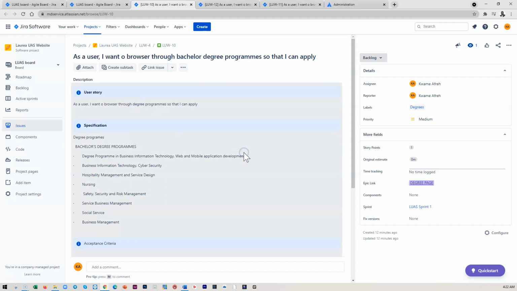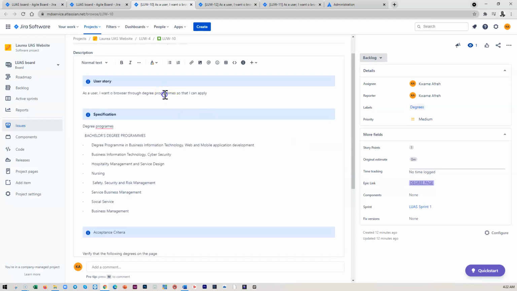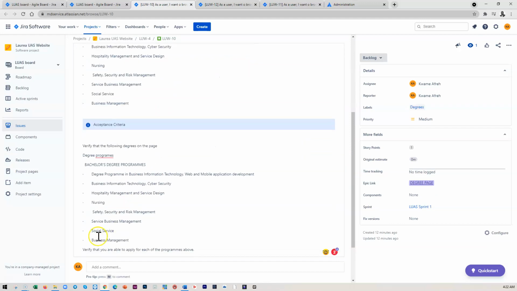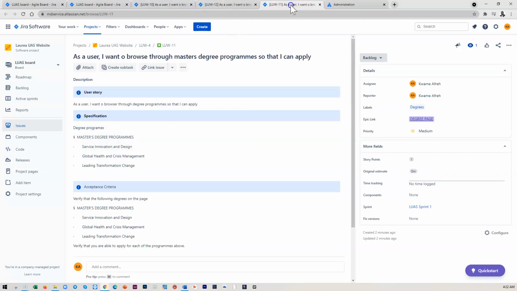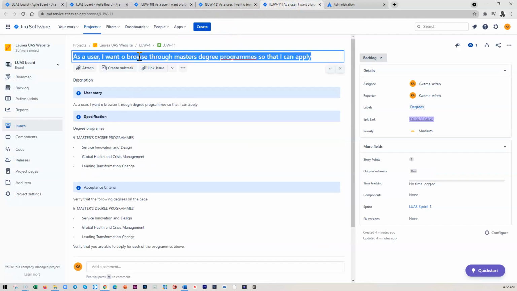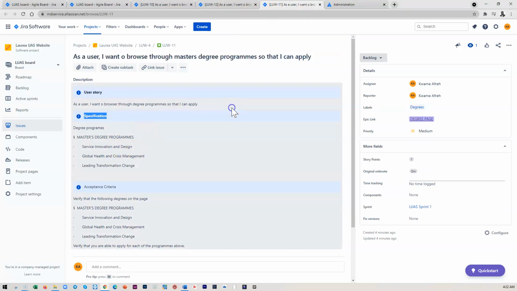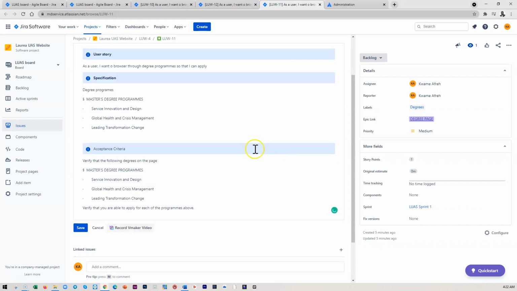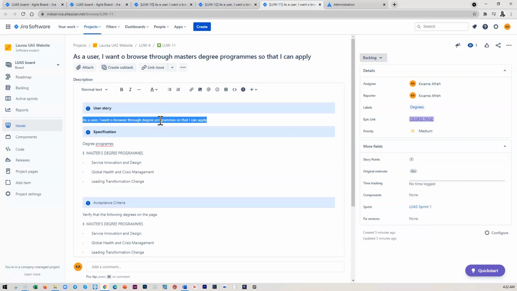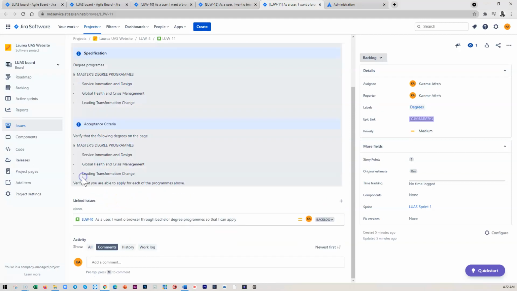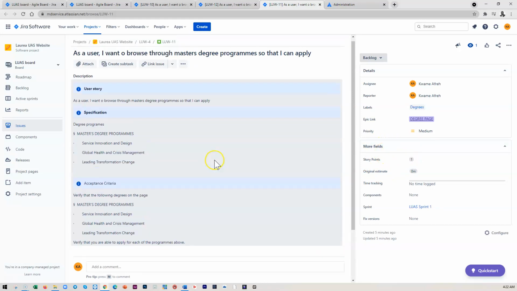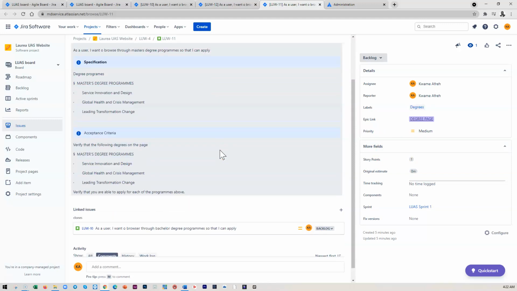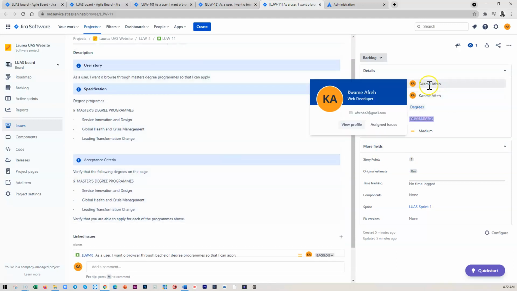If you click or double, I think it's double click to get it to an editable page. So here like that, and I can just change this one, and then you need to save this one. The last one was this master's degree program, so here again I need to click outside and just double click, and you are able to edit it that way and save. So yep, that's it. This is how to add, and then of course you can then assign to other team members.